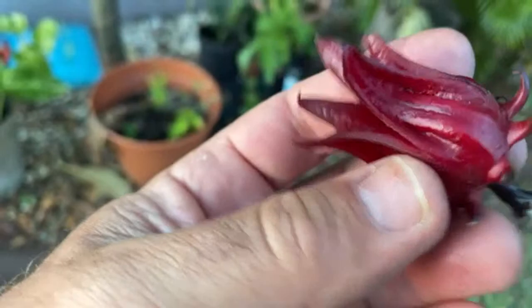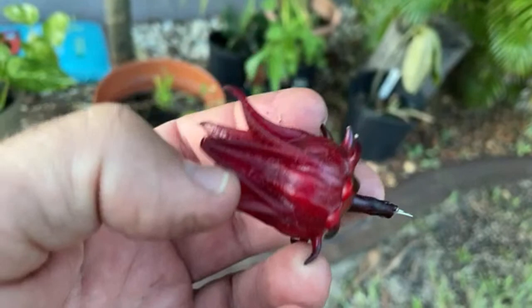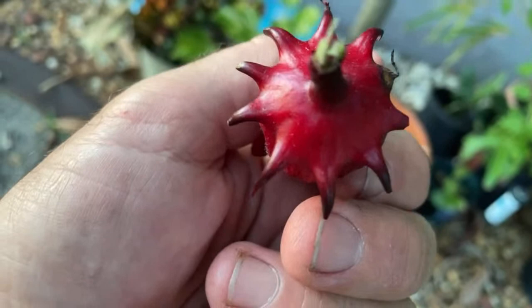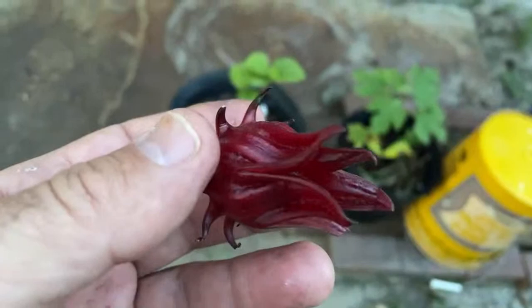But you eat this outer petal part and it tastes exactly like cranberries. If you take these and just cook them up, break off these petals and cook them up, it tastes exactly like cranberry sauce without adding anything else, maybe a little sugar, but I think they're sugary enough as is. If you look at the base of this, you'll see how incredibly fibrous it looks. That's because this is also grown for its fiber. It looks like something straight out of an alien movie. You might suspect that this could give birth to some horrible thing. But it doesn't. It's just delicious and amazing and so easy to grow. I mean, levels above levels, easy to grow.